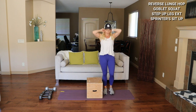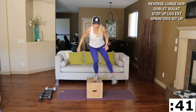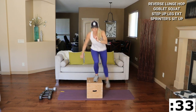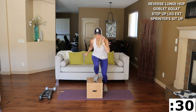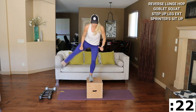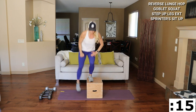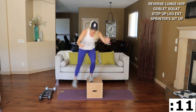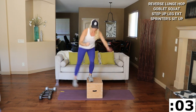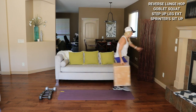Okay, stay low, remember. Leg extension out to the side. And up, up, good. All right, switch sides, and burn. And time right there. Sprinter sit up. Take it down to the ground.